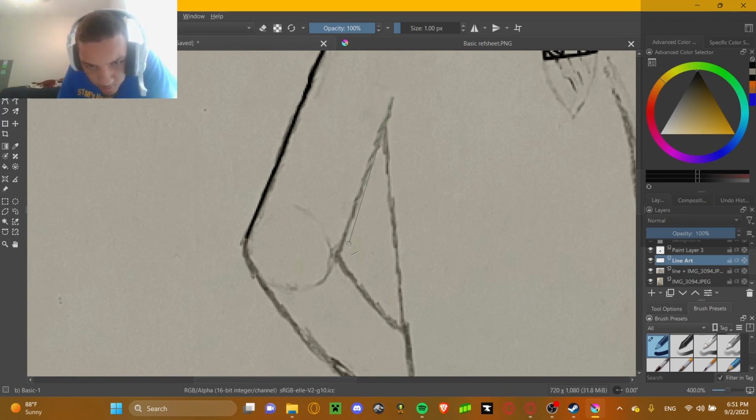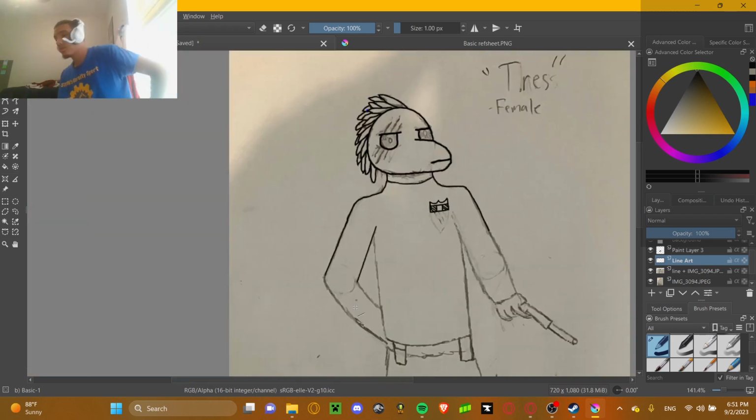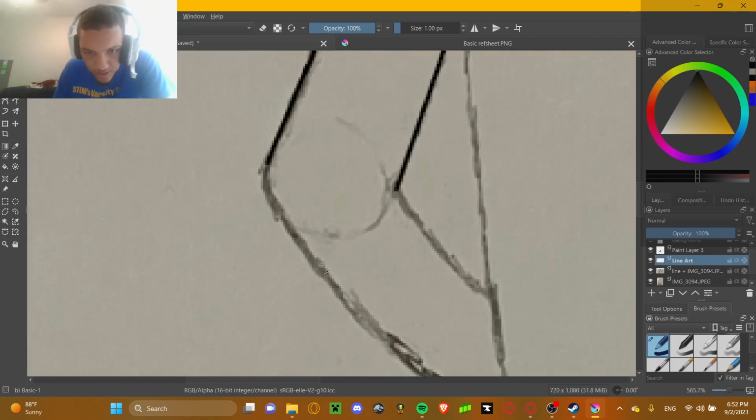I have to use my own arm as a reference. If only I had a mirror. So it goes down, right, curve all the way around. Problem is the circle we have right here isn't the proper circle.